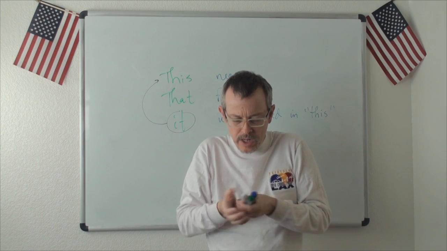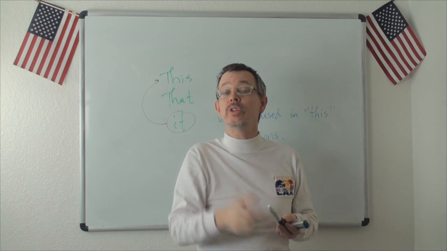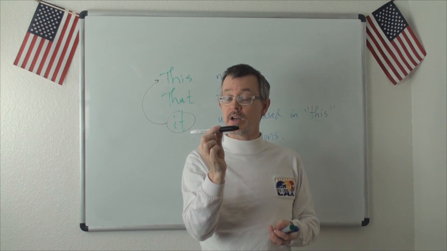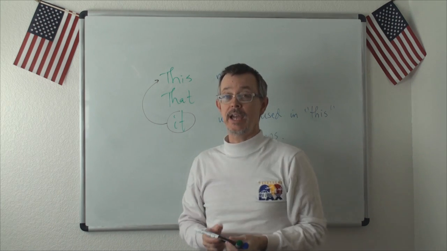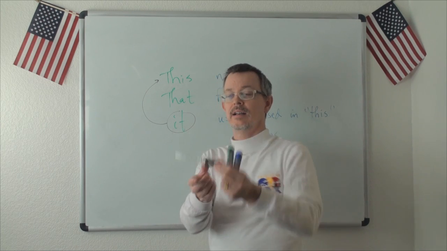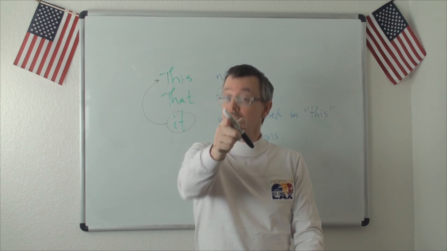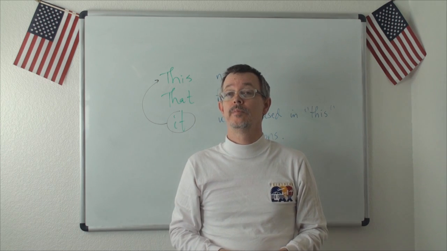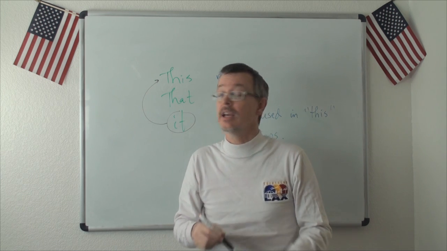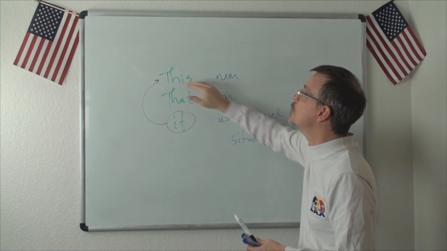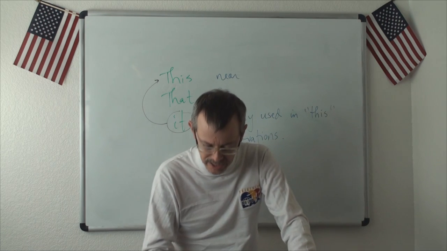This can be right in front of you, this marker, or that marker. Are you holding a marker? Then that marker. This marker is, for me, this, but if you are holding it, that marker. Okay? Oh, this marker, I love it. That marker, I love it. Yes, I can say I love it for you. Do you like this marker? Oh, I love it. Yes, you can say it for that situation, but usually we use it in a this situation. Does that make sense? I don't know, I thought a lot about this.